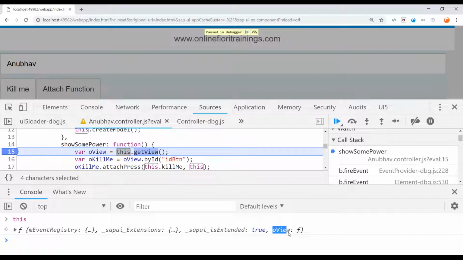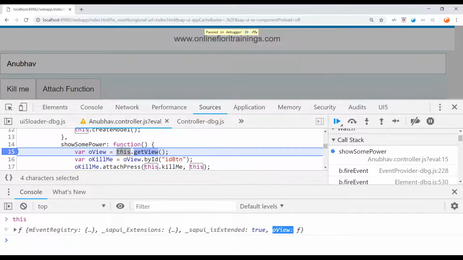Look, the O view always comes in the controller. Controller always gets the O view object. Inside the controller, the view object is always there. O view, it's representing the view object. Sorry, controller object. And you don't have to worry, because we use XML views.